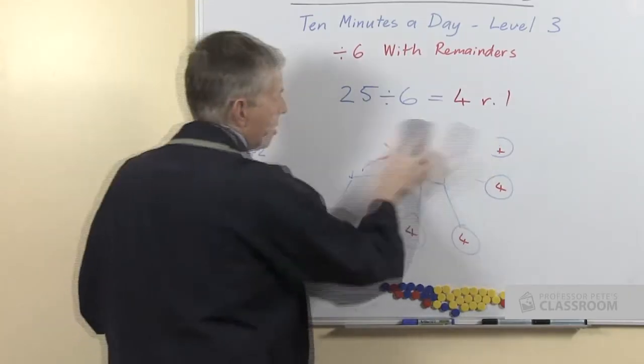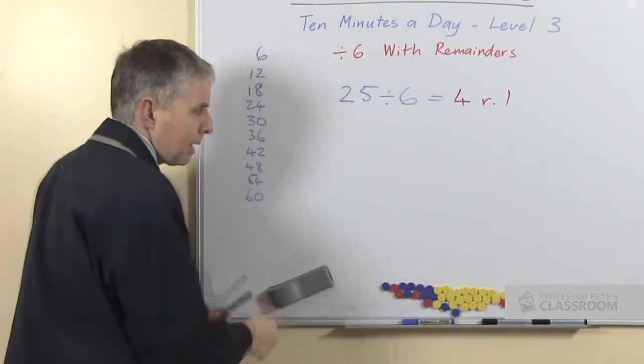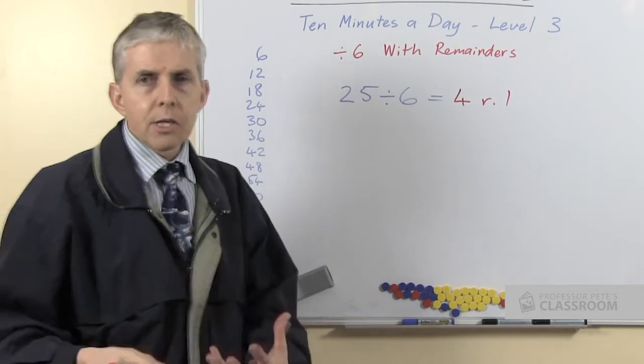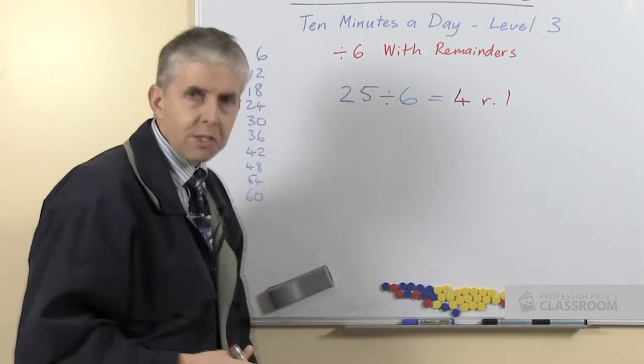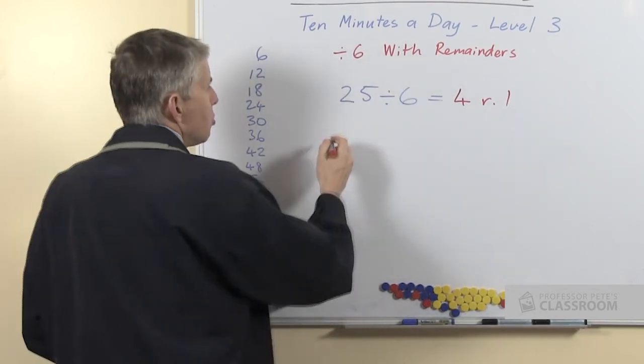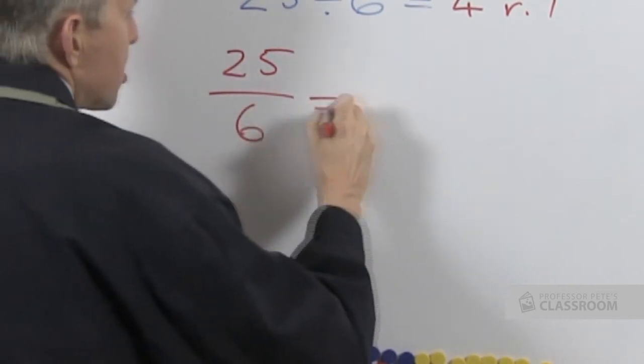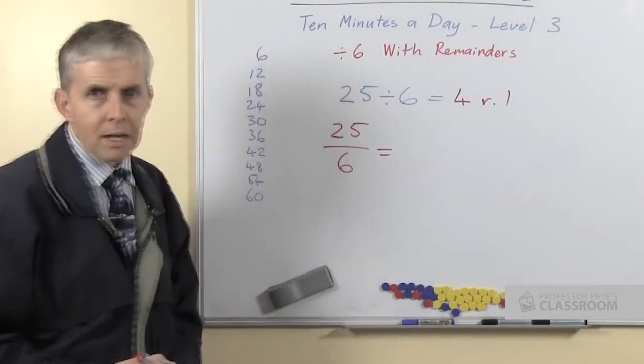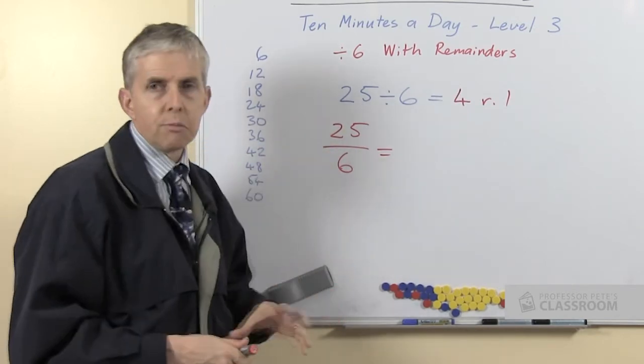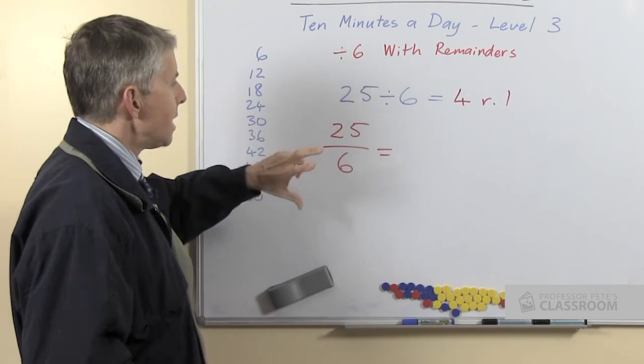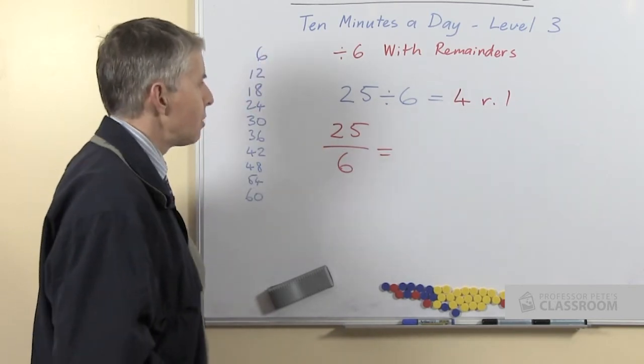By the way, I don't mind how you write the remainder. That's the way I usually write it, just an R. Now an application for this which is really helpful, or makes this set of strategies and facts helpful, of course is to convert an improper fraction to a mixed number. And that could be the result of lots and lots of different sorts of operations and problem solving and so on. We might have been adding common fractions or multiplying them or quite a range of different things.